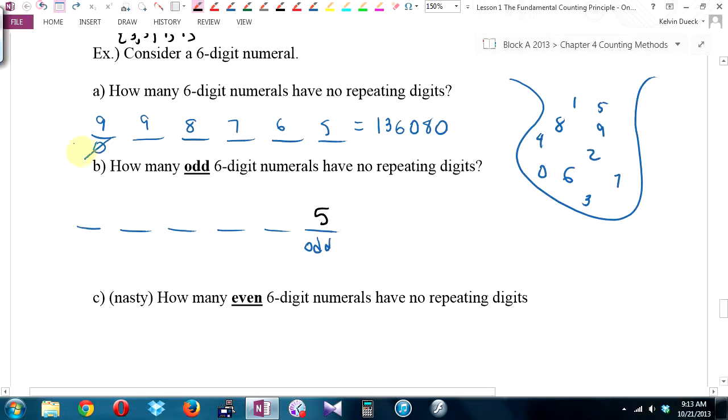You put the 3 at the very end. Sorry? Why are you putting it at the very end? Well, that's what makes an odd. An odd number is only odd if it ends in an odd number, right? That's not an odd number, that's an even number. It begins with an odd number, it doesn't end. Now it's an odd number. For an odd number to be odd, it has to end in an odd number. Is that okay?